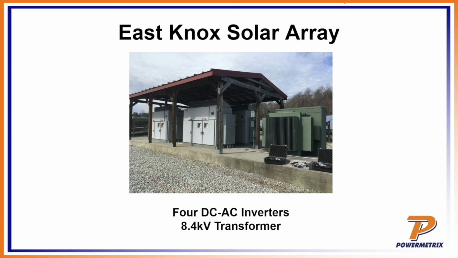Another part of the site, we've got 4 large DC to AC inverters. Of course, solar energy comes out as DC. Most solar cells are outputting somewhere in the tens of volts and up to several amps, depending on the size of the grid. Those can either be put in series or parallel, which can then be fed into a DC to AC inverter that will convert that from a DC voltage into an AC sinusoid. That then has to be put through a transformer and put back on the grid. You see over here, these are the inverters. This is a large 8.4 kV transformer to put that back up on the grid.